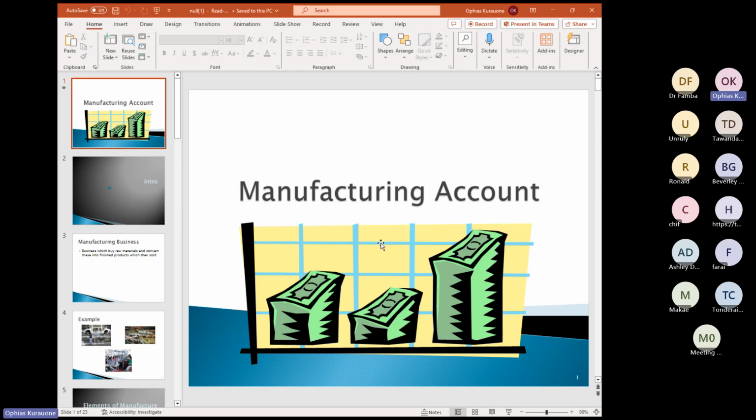Okay, so today we are going to look at manufacturing accounts, but we are going to borrow some of the concepts, some of the key items from the previous lesson on the sole trader account, on the preparation of financial statements. So it means you are all expected to have a basic knowledge borrowed from the previous lesson. You should heavily borrow from that, so that at least you are able to grasp this concept without problems.